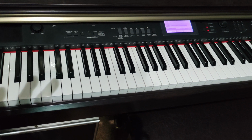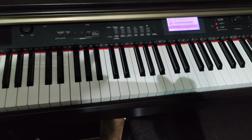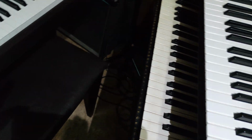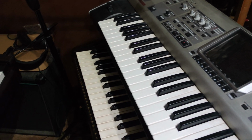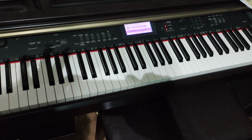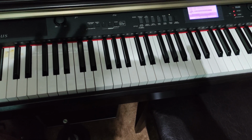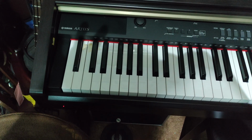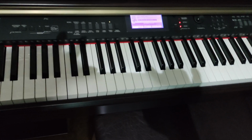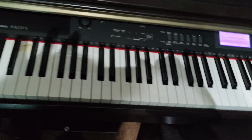Well, this is a piano. This is a Yamaha Arius model. This is one of the very best. And sometimes when you use the keyboards, there's another keyboard here. Sometimes you get bored with the keyboard, and so what we do is use another piano. It has got piano, it has got organ, it has got all sorts of sounds. So you can use them when you are singing, when you are playing. So this is a very, very useful instrument.